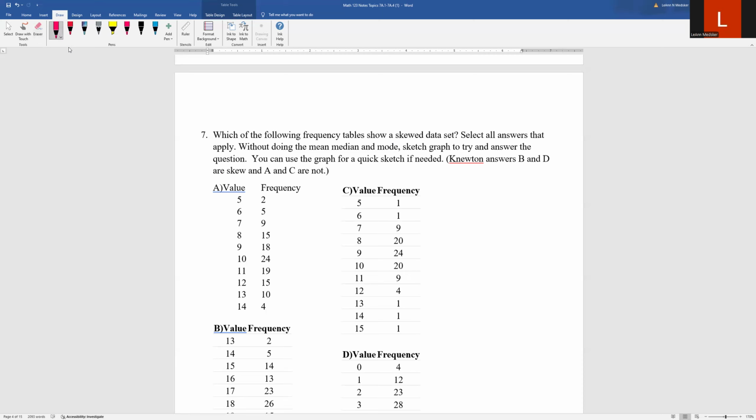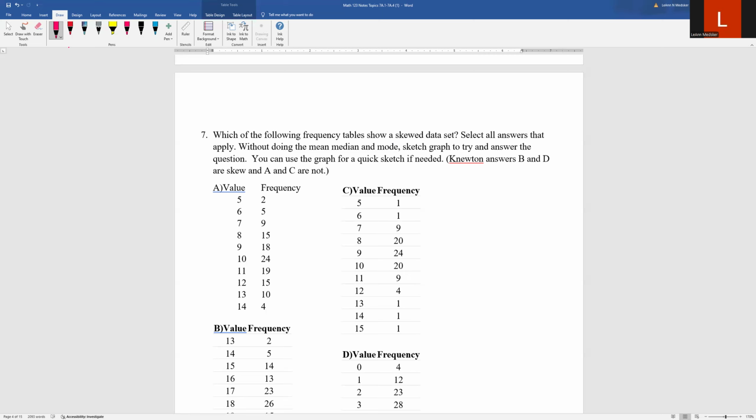You could do a histogram if you know how to make one, and I will show you how to make one on just this first one, just so you can see that. But there's actually an easy and slick way to do this. So what you're going to look for is, remember, these are data values. So this is like numbers in our list, like we had those lists before and we had to find the mean and median. So 5, 6, 7, 8, 9, 10, 11, 12, 13, and 14 are my data set. That's like the actual values that someone reported. The frequency is just how many times did each of those values happen in our big list. So we have tons of data here.